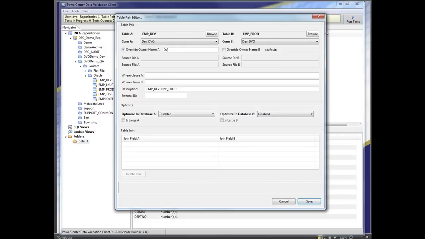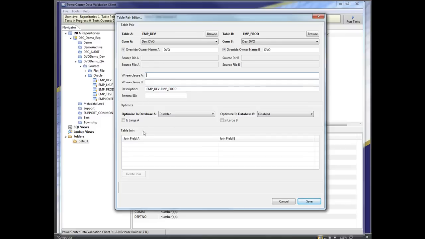Since it's Oracle and my default schema is something else, but these tables actually live in the DVO schema. You can write where clauses here. So let's say you're pulling from your production system and this is the employee table, and you're only pulling employees from the eastern part of the country. This is where you can put a where clause, where, you know, the region equals west or something like that. And this is all Informatica expression based. So it's the same kind of language you're going to use in this entire tool, because it uses PowerCenter on the back end.